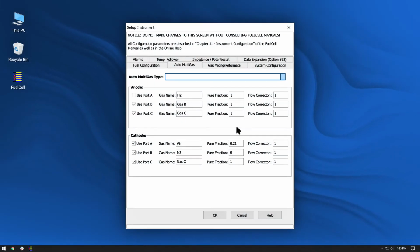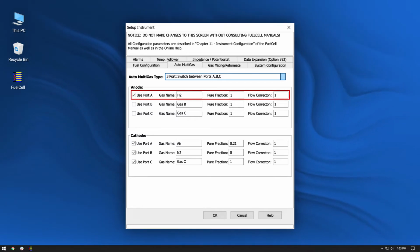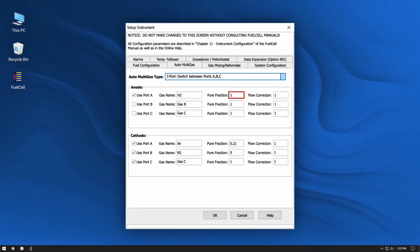In the instrument configuration window, select the auto multi-gas tab. Under auto multi-gas type, select 3 port, switch between ports A, B, and C. Next, check used gas ports and uncheck unused gas ports. Enter the gas name, pure fraction, and flow correction factor. In this example, anode port A is supplied with pure hydrogen, while the other anode ports are unused, and therefore unchecked. The hydrogen supply is pure, so the pure fraction of reactant is 1.